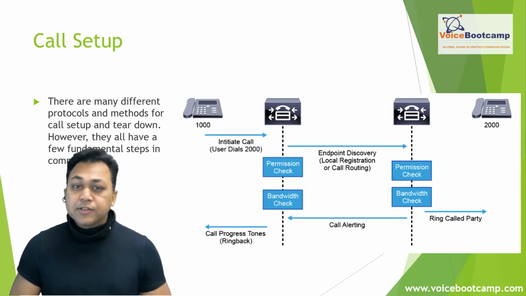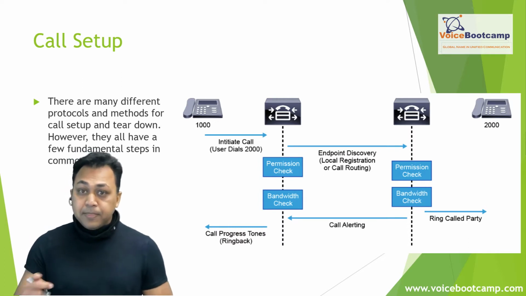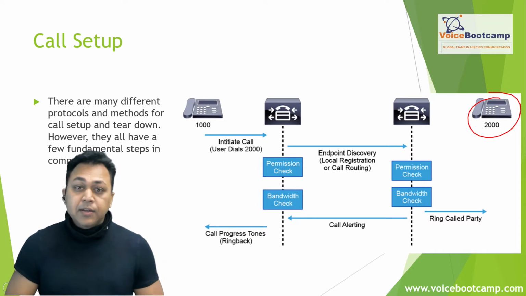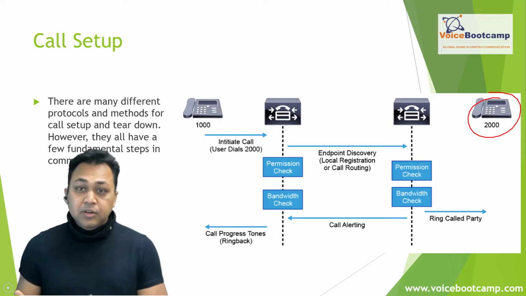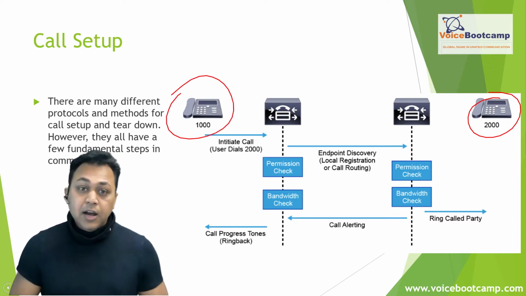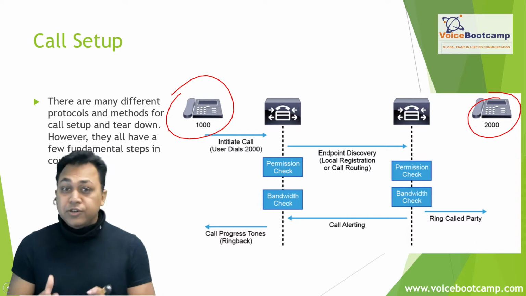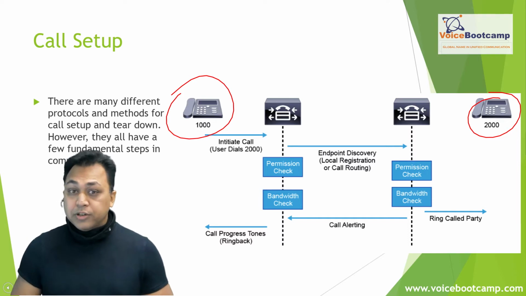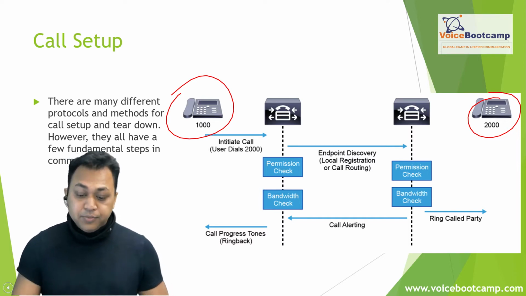In this case, once the called party endpoint is ringing, in this case the 2000 phone is ringing, a progress tone has to be sent back to the caller, right? So this person knows that the call is in progress. Otherwise, people would assume that there is something wrong in the network. If the called party is engaged, the engaged progress tone will be played back, which is another word for busy tone. So there are two examples of call progress tones that are available during this process.